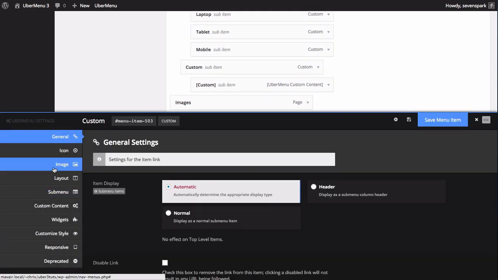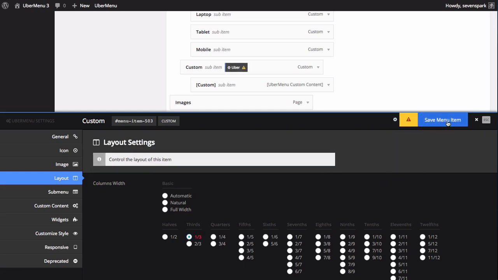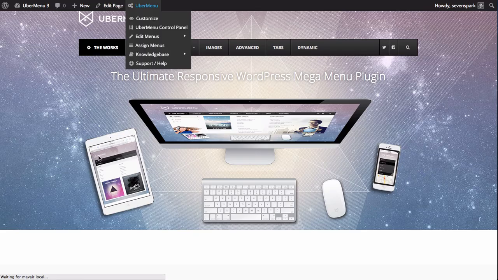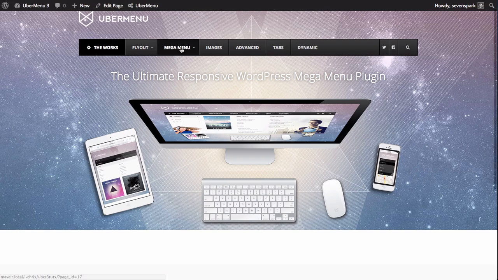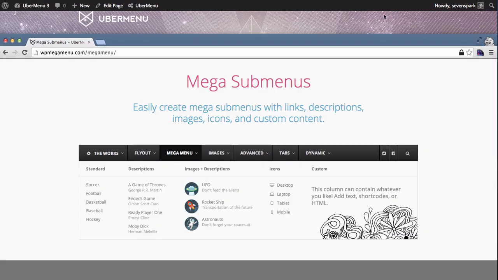And custom we will set to 1/3. And in general, you just want to have all of these add up to 100% for each row that you have in your submenu. So now you can see where we've got all the columns, they fill the entire width of the submenu. And we've recreated the demo for the most part.